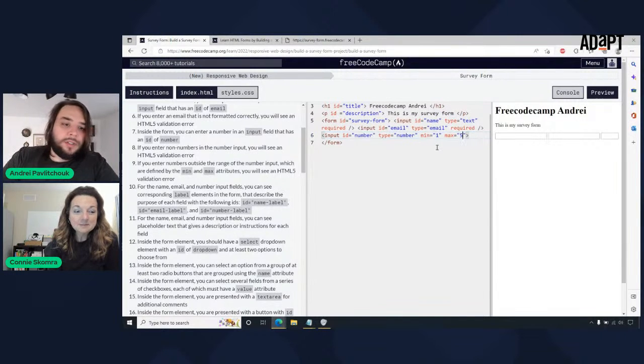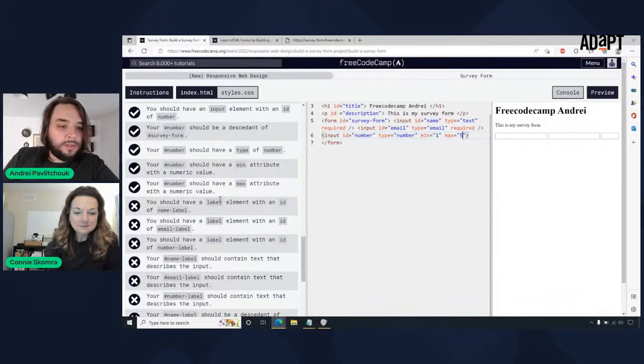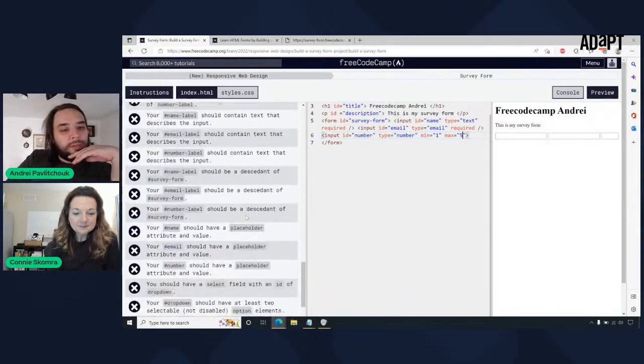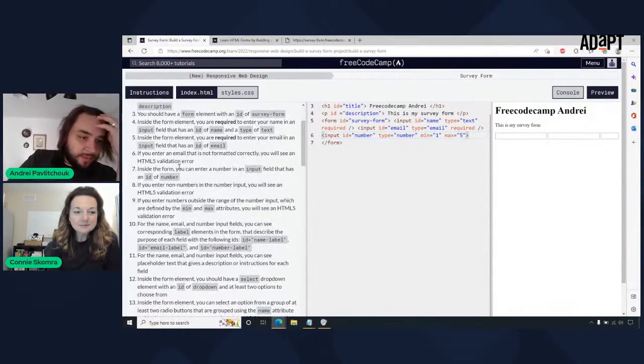Let me just try that. So that's done. So now you should have a label element with an ID of name label. So maybe I should go through these first. If you enter no numbers in the input, yep, that's fine.